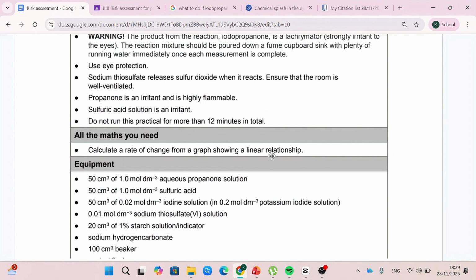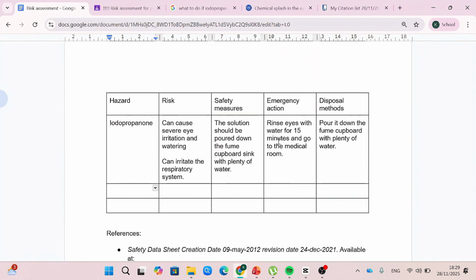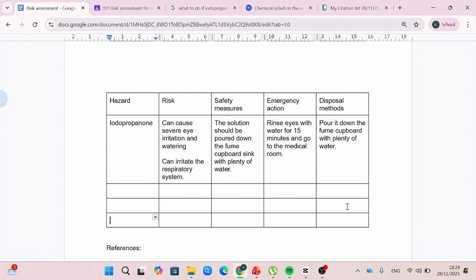And once you finish, just submit that sheet and you're good to go. If you have any more hazards than 3, you can just click on the last section, click on tab, and it will generate extra rows for you.